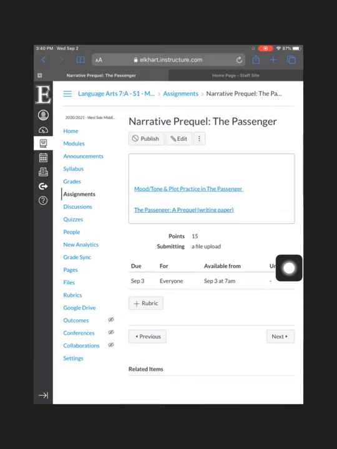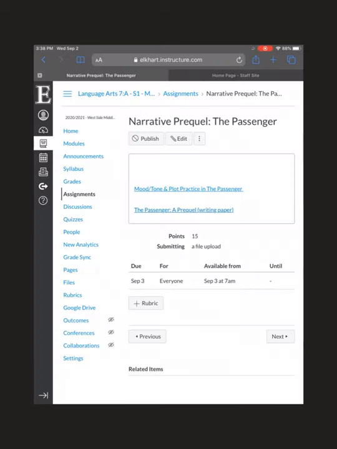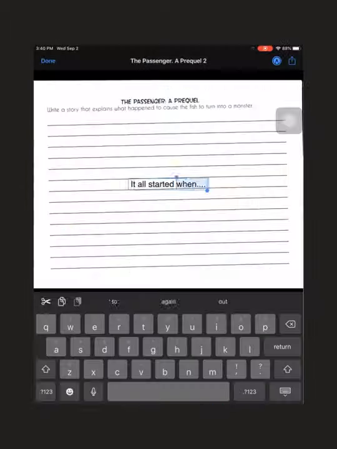If it doesn't save appropriately, your best bet would be to screenshot. So once you're done writing, let's say I'm done writing here, I would take a screenshot of this entire page and then submit it. After you're done writing, to be safe, I would take that screenshot just in case when you press done, it doesn't save what you did. So, when you're done writing, screenshot, and then use that as your file submission.